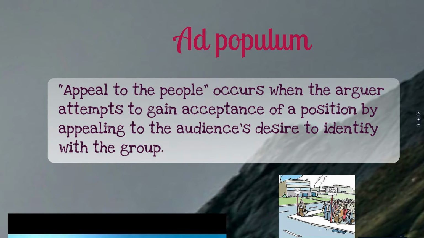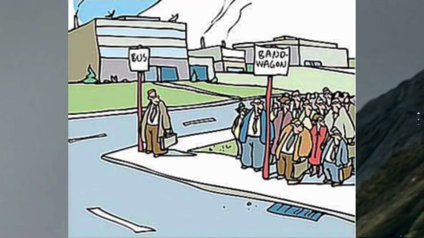We also have the ad populum fallacy. The ad populum is the appeal to the people. That's the idea that you should agree with this claim just because it's popular, just because a lot of people follow this. Think about car advertisements. Car advertisements often say this is the best-selling car in its class. It's nothing about the car that's good, it's just that most people like it, most people agree with it. So that's the ad populum fallacy. Sometimes this is called the bandwagon fallacy. Same exact thing. The idea is get on the bandwagon.